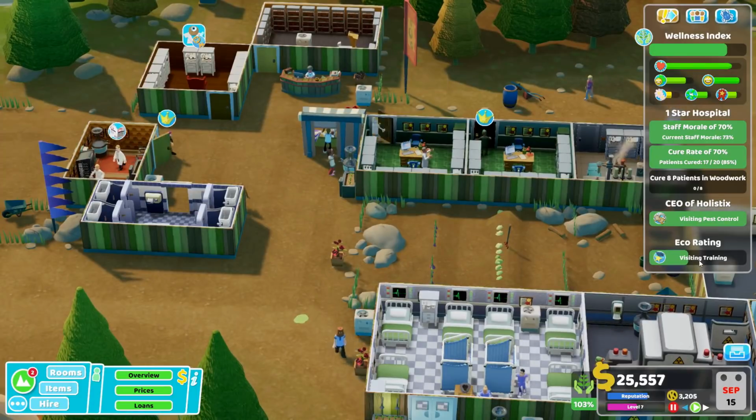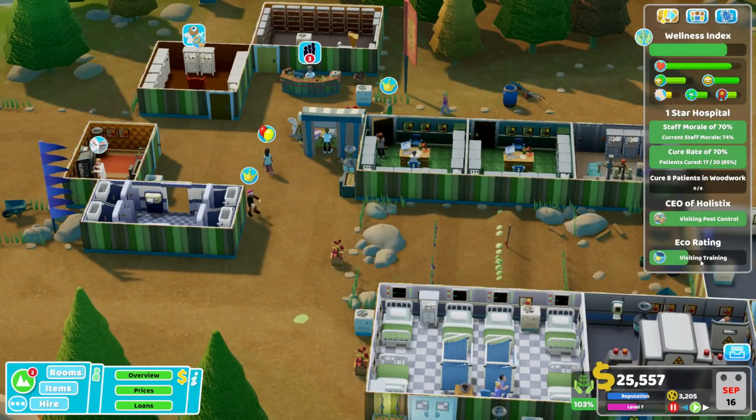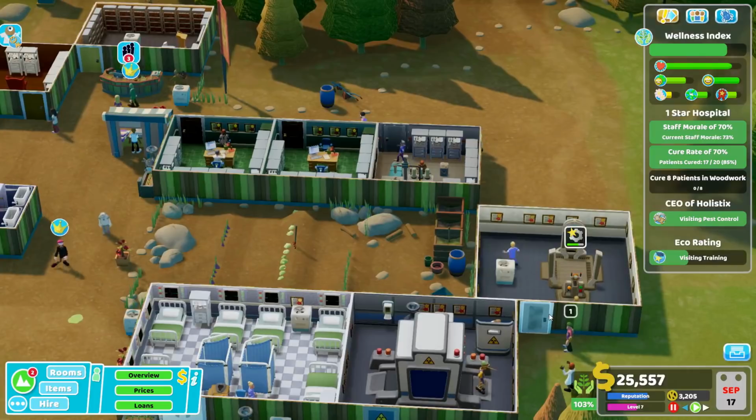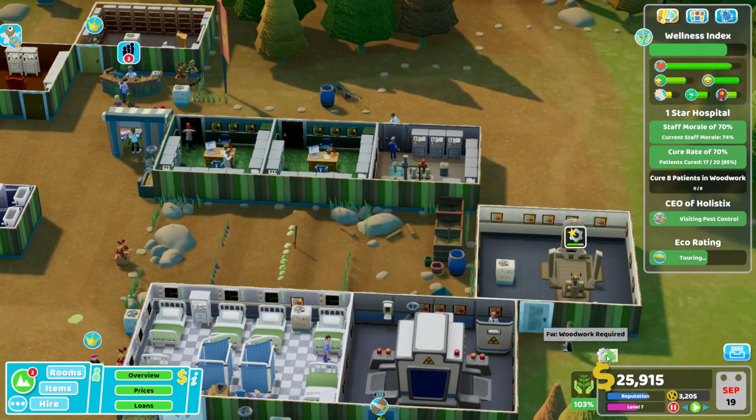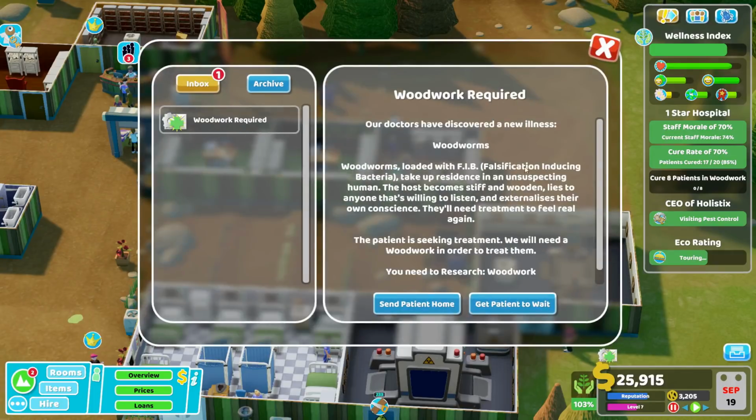Oh, we're getting our eco rating visit here. Woodwork required. Well, we know we need that. Woodworms loaded with FIB, falsification-inducing bacteria, take up residence in an unsuspecting human. The host becomes stiff and wooden, lies to anyone who's willing to listen, and externalizes their own conscience. They'll need treatment to feel real again. Patient is seeking treatment. We need a woodwork in order to treat them.